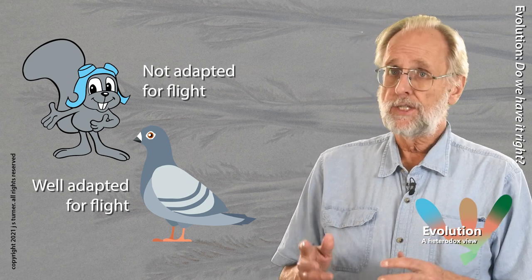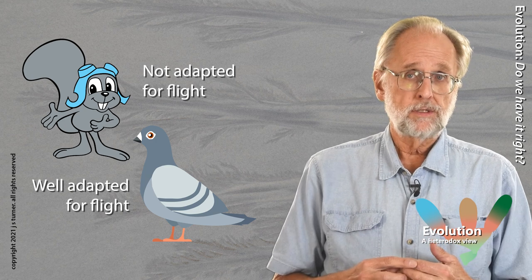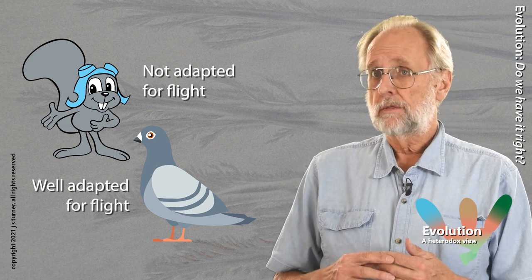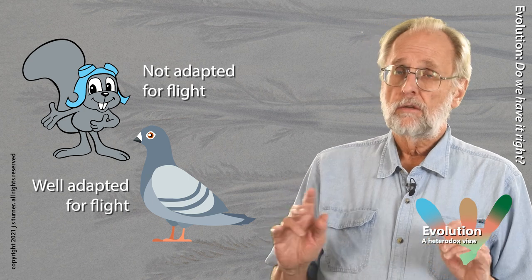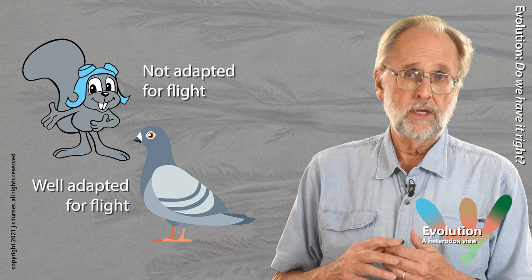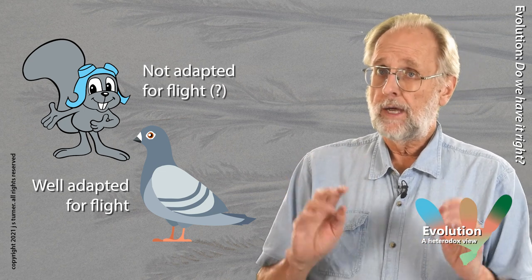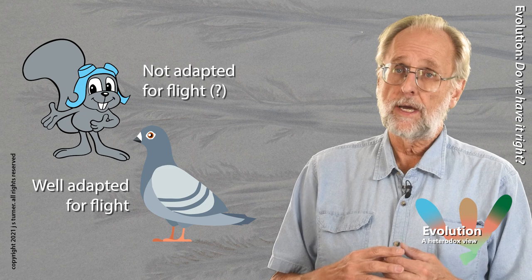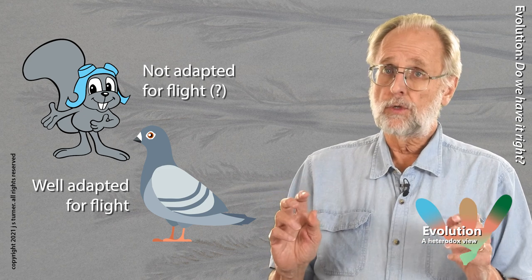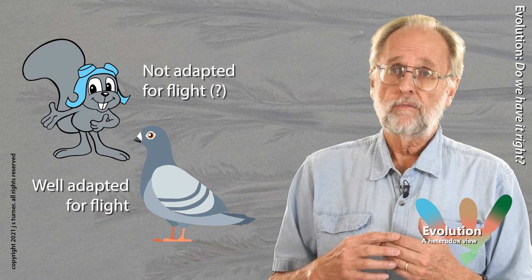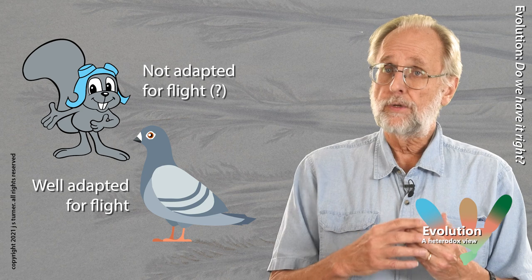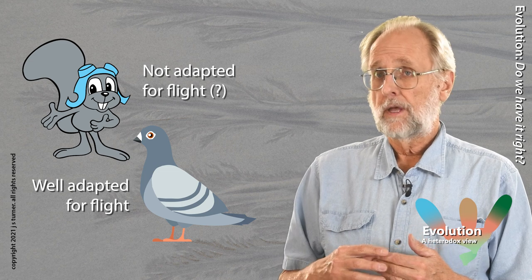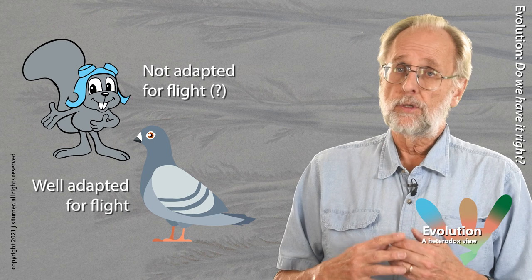Second, adaptation involves adjusting form and function to novel circumstances. How well can an organism make do, in other words? Squirrels are surface-dwelling rodents. They have an aptitude for gripping tree trunks, for scampering along the ground, for harvesting nuts, those sorts of things. But do they really have no aptitude for flight? Well, squirrels can fly in the sense that they have some control over how they fall through the sky to the ground. This is what flying squirrels do as they fall from tree to tree. Even squirrels that are not flying squirrels can pull off this trick, though, to some degree. They can use their legs as airfoils and their tails as rudders. In other words, surface-dwelling squirrels do have a limited aptitude for flight.